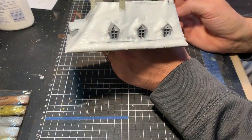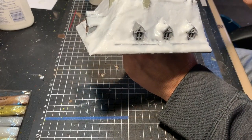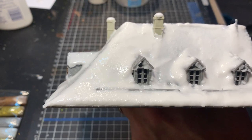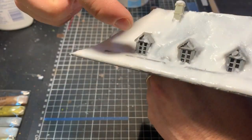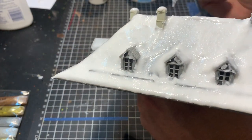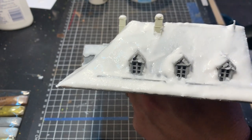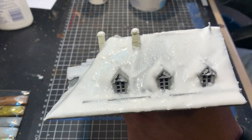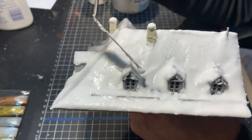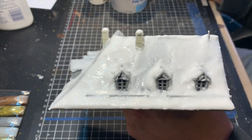That's nearly finished in its entirety. As the glue starts to settle — obviously it's still wet so the shimmer will go away — you can see along the front edge how you get that nice rolled look of fresh snow. I haven't gone overboard; through the top it's actually quite thin. You do need to be mindful of consistency depending on what type of glue you use, because it can start to run and fall off the edge. When it dries it comes up with an icy sort of consistency, which can be a great look.